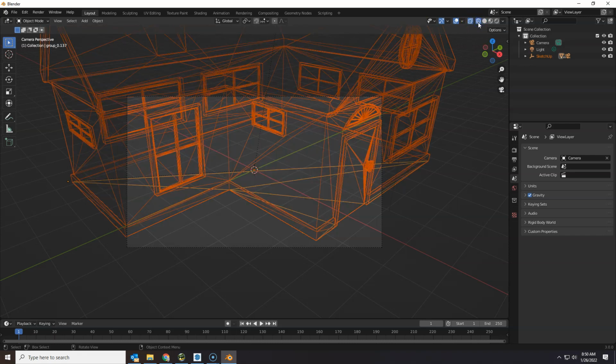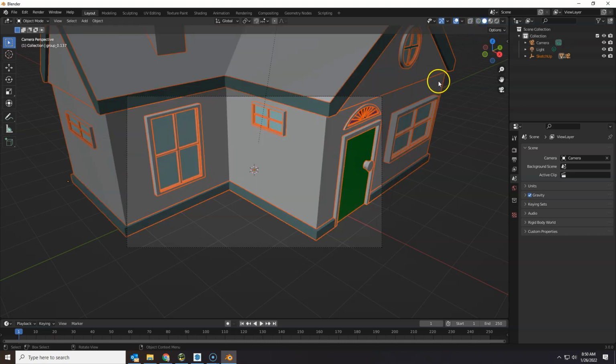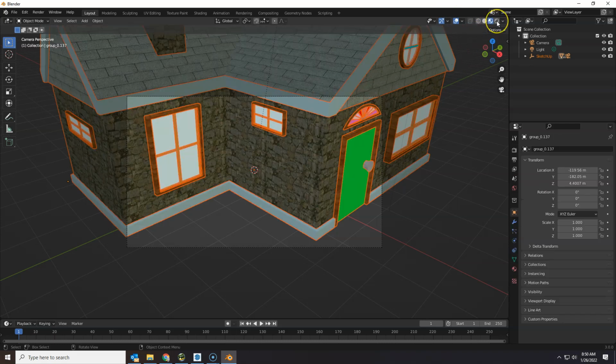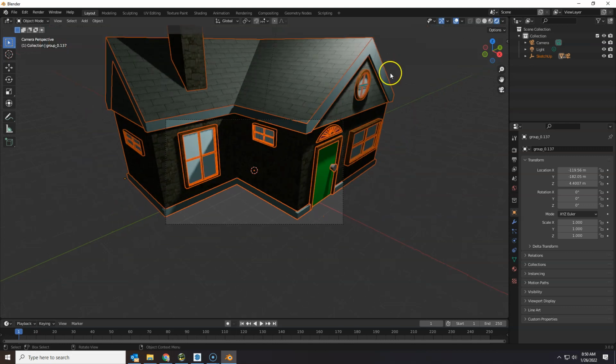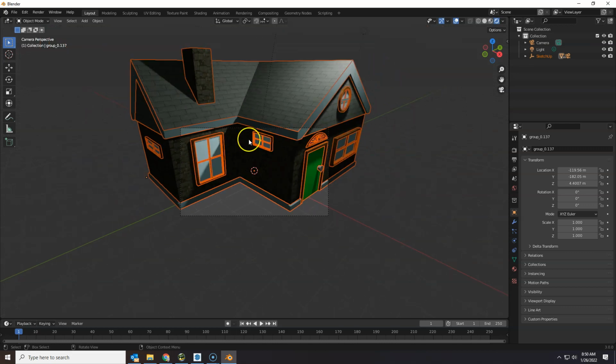This is a wireframe mode, which makes things very, very fast, especially if I had a dozen houses. Then this would let me move them around and get things organized very quickly. This is the default mode, which is just showing me the surfaces and colors. Those are pretty easy for it to display. And then this is the one where it's fully rendered. It takes into account where the light is and what the reflected light does and everything else.